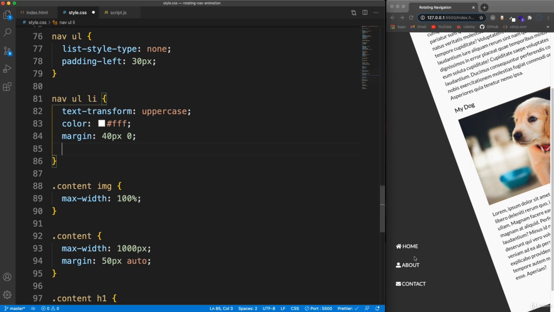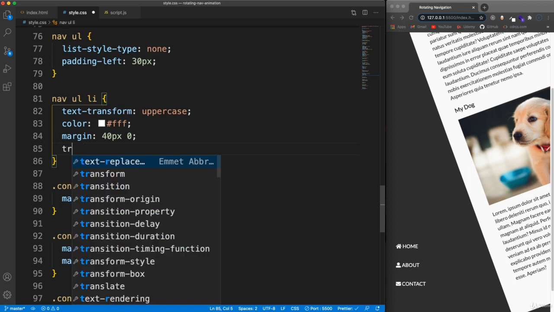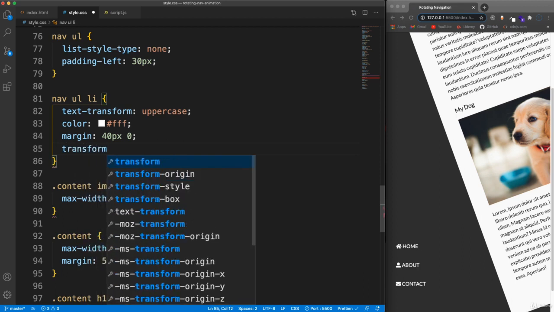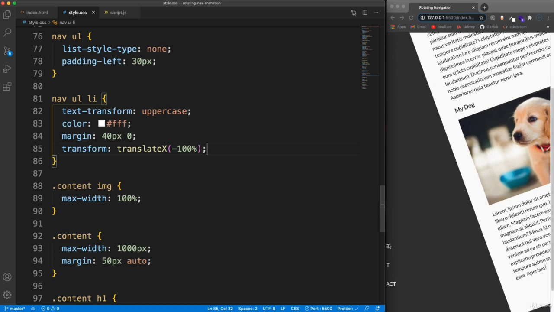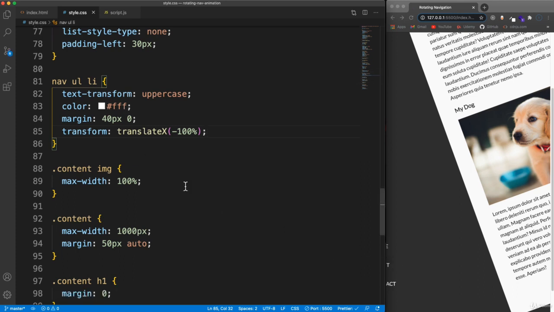And then let's bring it over here. We need to have it initially over here more to the left, because it's going to come in as this rotates, or right after it rotates. So to do that, we can use transform, and we want to translate on the x-axis. So translate x. We want to bring it left, so that would be negative. We'll do negative 100%. So if I save that, now you can see that it's way over here. We can still see it a little, but that's fine. It's just going to come in.